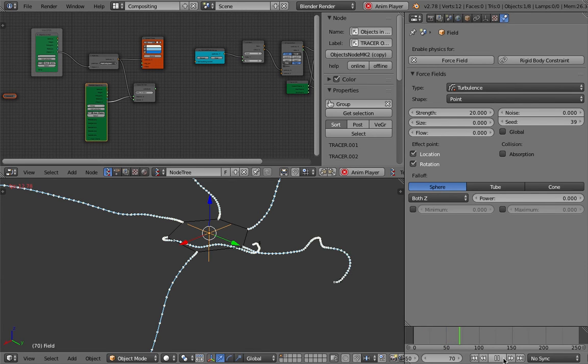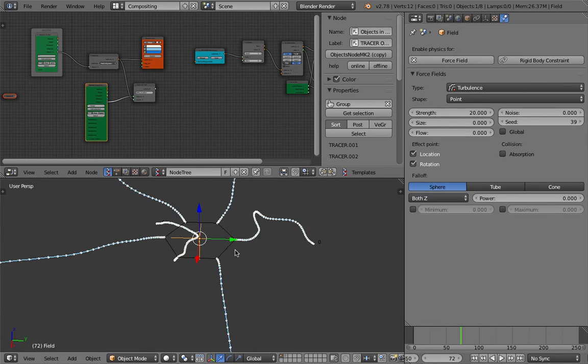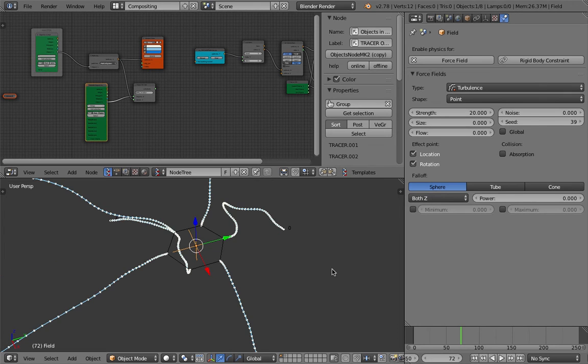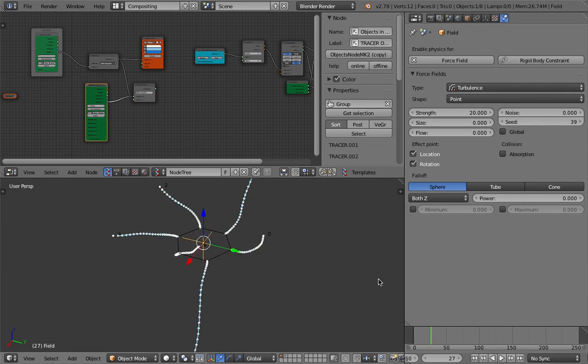I really like this way of working. If you have only a few particles and you want to see how the particles travel, this is really fast and interactive. You can change what happens if you increase the flow and then reduce the strength. Check it out.